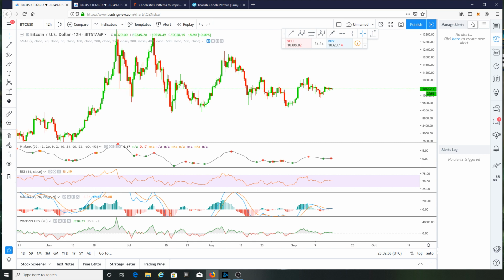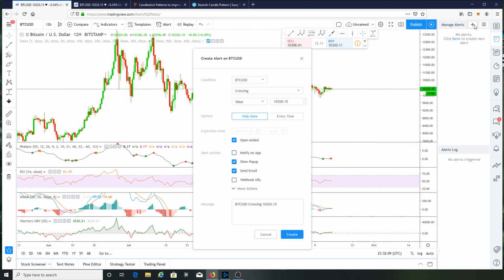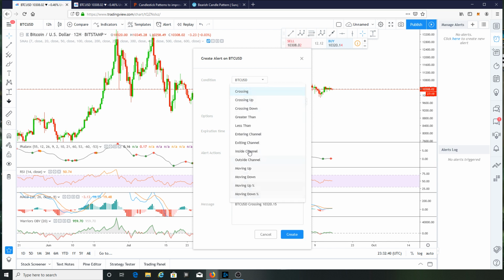All right, so let's set one. Let's create an alert here. When you push this plus sign button up here that says set an alert, or you can do Alt-A for the hotkey, you get this pop-up box here. So the condition here, I usually just leave this as whatever price that I'm looking at. Now there are some indicators listed here, and these will reflect what indicators you have open. So I'm going to leave that as Bitcoin, or the chart rather. And then you have some other options here.